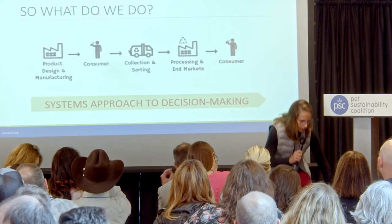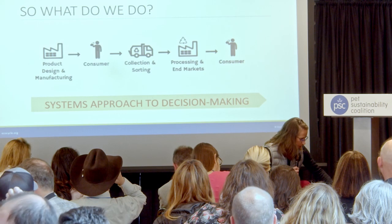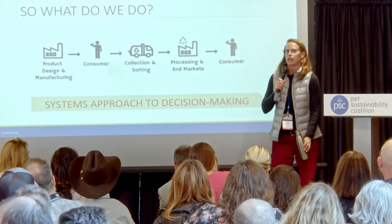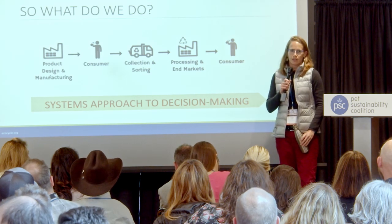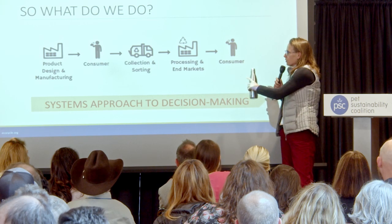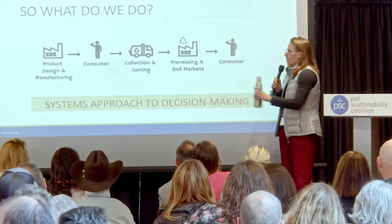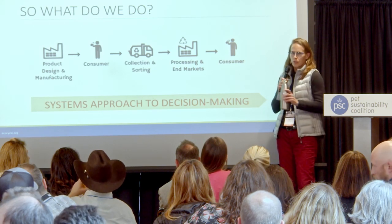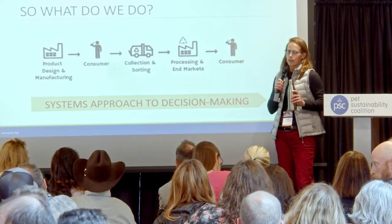This is really about working throughout the entire supply chain, coming together as packagers and brands and recyclers and looking at how do we redesign the system. The system is not working. So it isn't about just what do we do with recycling or how do we do better with product design. It's about looking at the entire way the product moves throughout the supply chain and keeps moving throughout the supply chain.